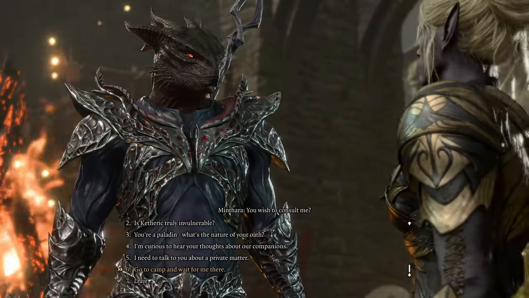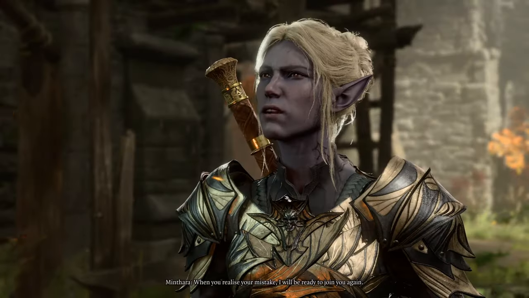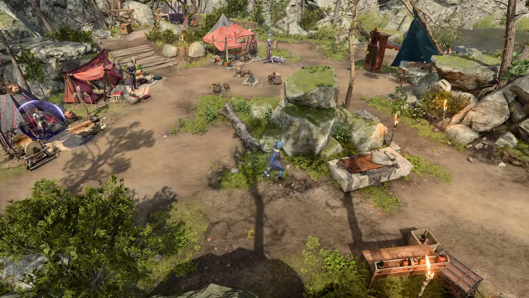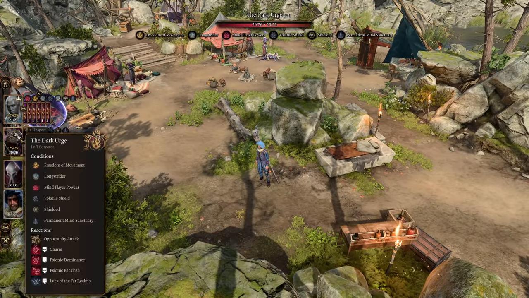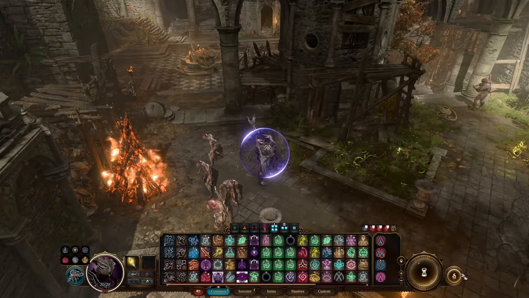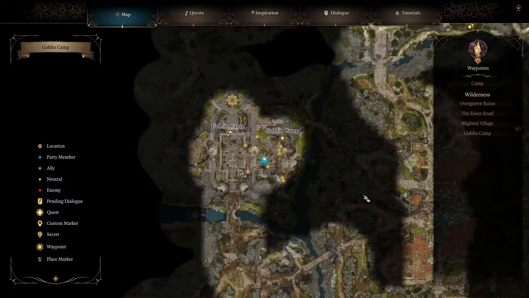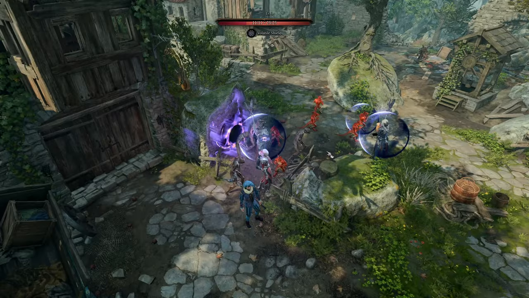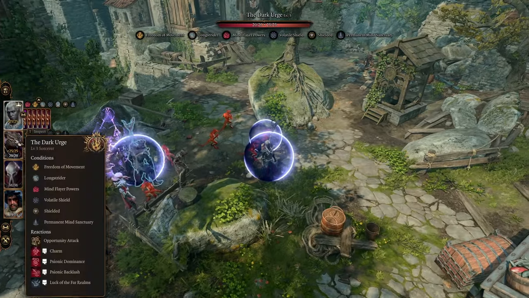You wish to consult me? Go to the camp. A mistake. I am your. Huh? Oh, yeah. Bolo sits in his regular spot. Don't forget about that. Doesn't make any sense. Okay. And then Scrying Eye and him. My village. There we go. Never a dull moment.